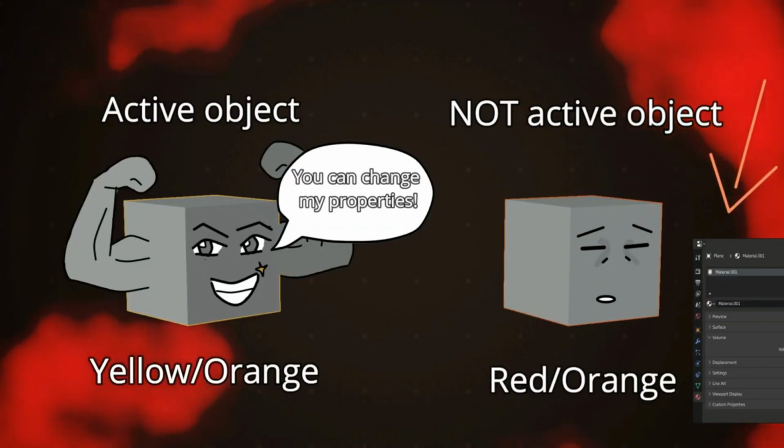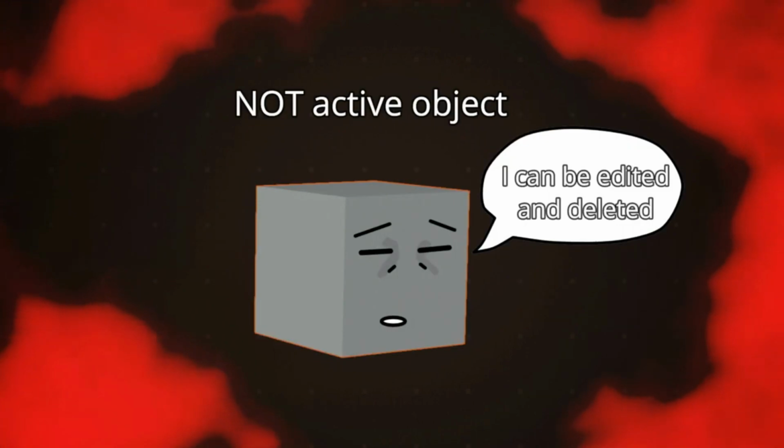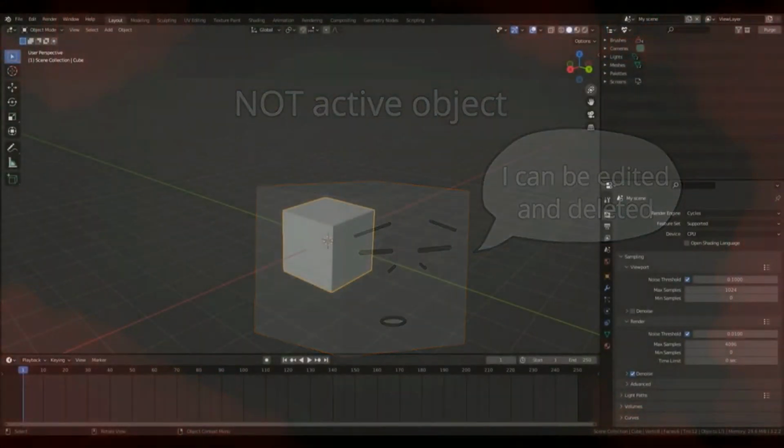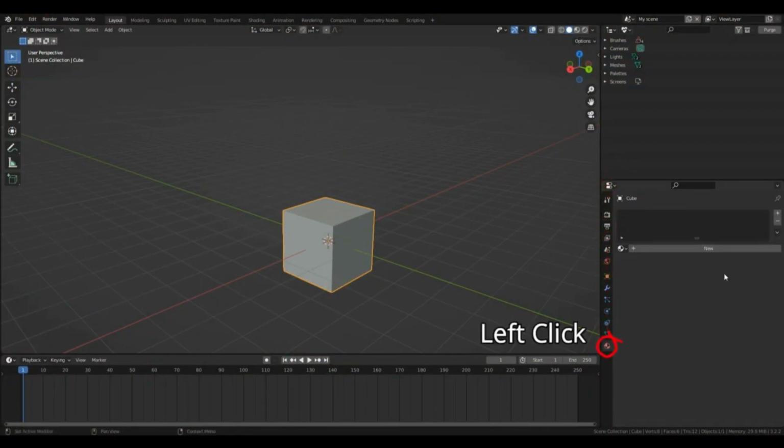This menu is called the properties. With multiple selected objects, we can perform other operations together, such as going to edit mode or deleting. In this property menu here, we're going to left click on this checkered sphere down at the bottom. This is called our material properties window. Another menu that we'll be using a lot throughout this course is called the shader editor menu.